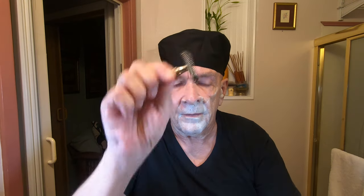And I think I'm going to have to lather my face again. I don't want to cut myself in the interim here. Okay. We'll put the new blade in right now. I was hoping for a real nice shave, but we'll see what happens. At least I'm doing the experiment for you. All right, got the new blade in. I know this razor really... I don't know. Let me work it in again.